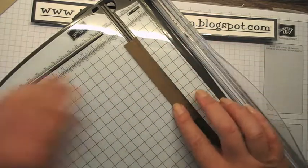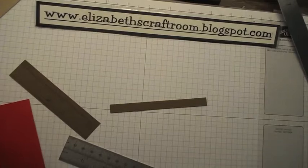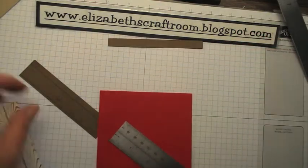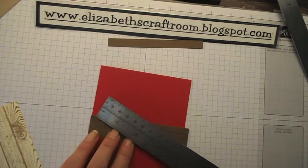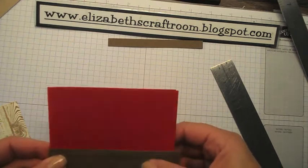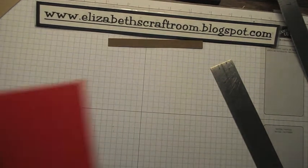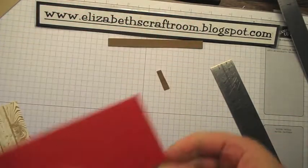That's going to bother me a little bit so I'll just fiddle with that and get it straight. At the moment I've got a very narrow plank but I'll faff around with that. To do the shelf you need to start off with your shelf being the width of your card base — whatever that is. This is an A6 metric card base, but whatever your card base is, that's going to be your width, and I'm just going to trim that off.